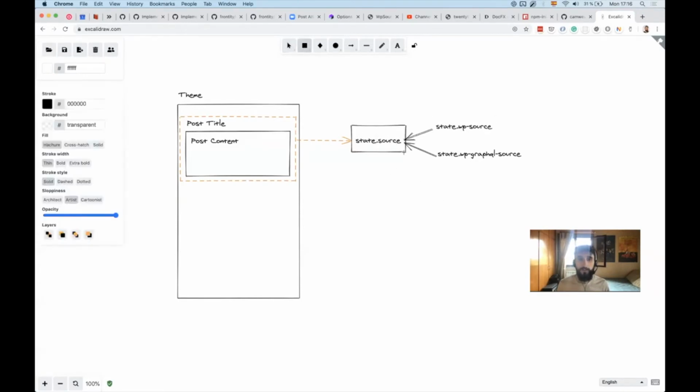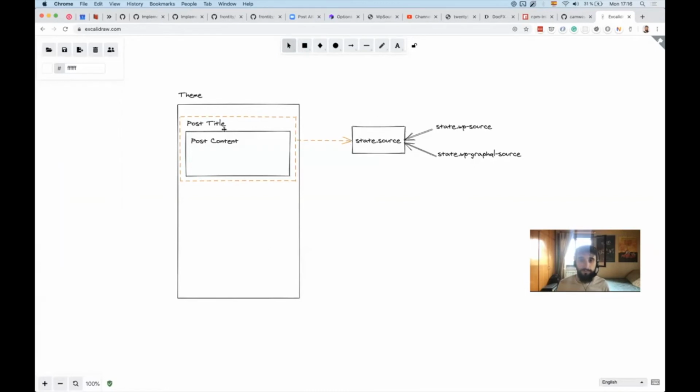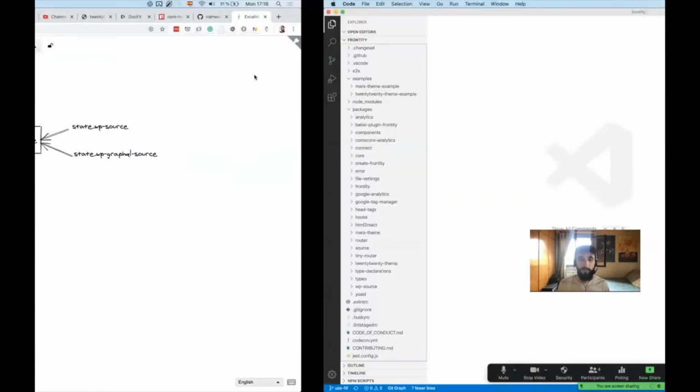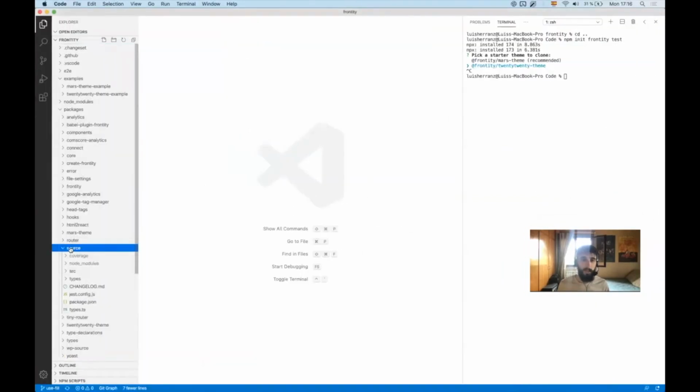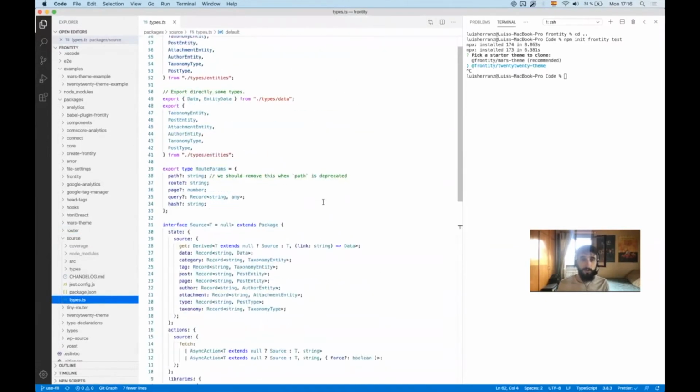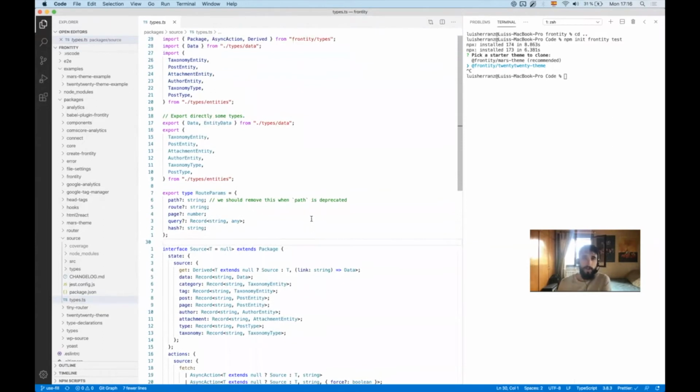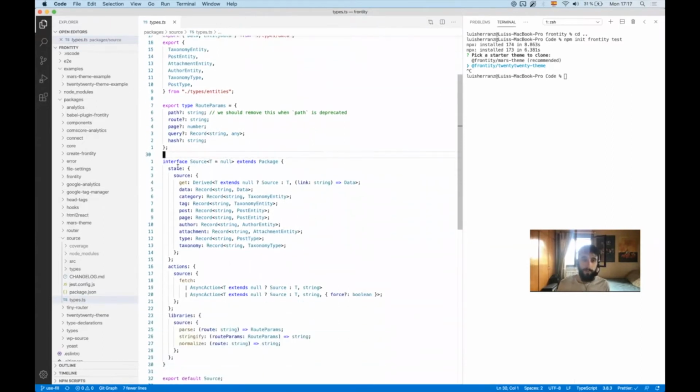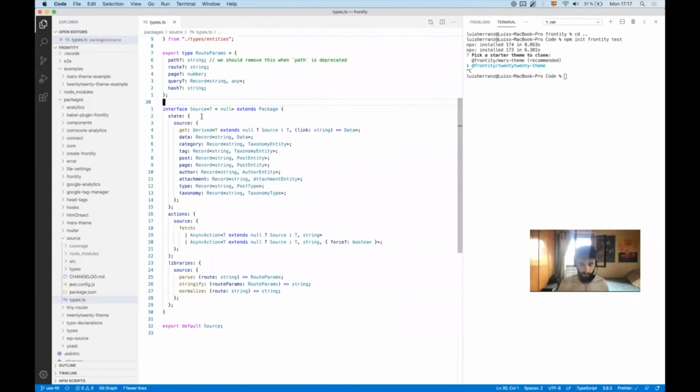So this is a kind of interface, a contract between themes and other packages and these packages that are implementing source. And the way we are doing this is with TypeScript. These contracts are written in TypeScript. For that reason, we have this main namespace package. If you want to create your own source package, this is the public contract that you have to respect.